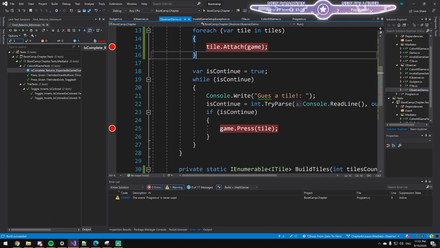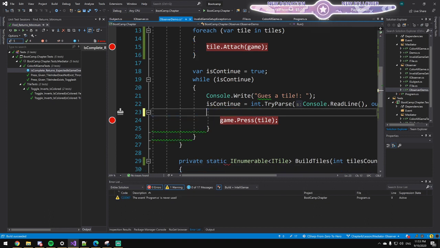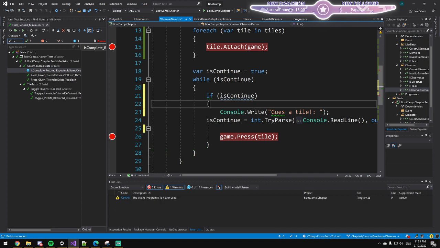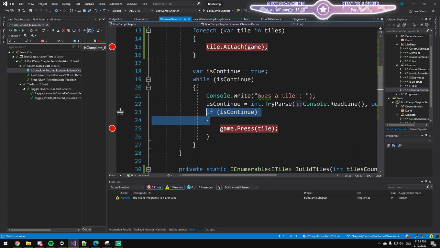Oh, right. I put it in the wrong place. Wait a minute. Yeah, this is good. Okay, whatever. This is not needed, actually. This is good. So, I'm done.